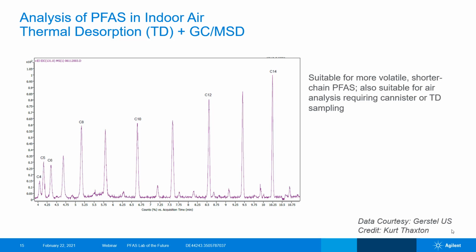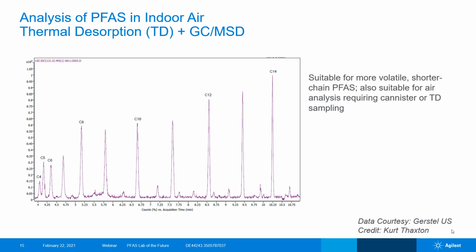One of the benefits of using GCMS is it can be directly coupled to thermal desorption, or also other forms of sample introduction for air analysis like canisters. And so that makes it really suitable to use a GCMS for analysis of PFAS. Furthermore, many volatile PFAS are only amenable to the GC analysis. So hence using the GCMS is a big benefit as well.